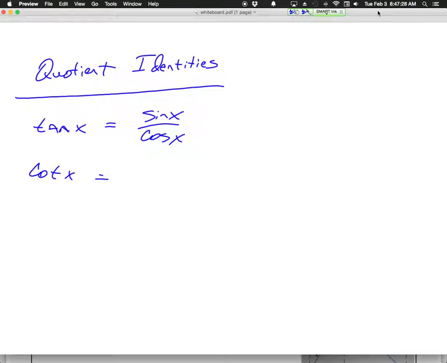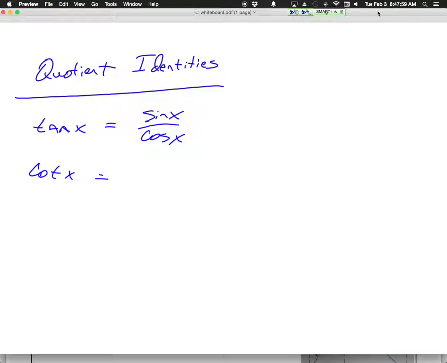Because remember, if I know what sine is and I know what cosine is, what do we do to get tangent? Take the top of sine over the top of cosine. But technically what we're doing is taking the whole sine over the whole cosine, and the denominators of those two cancel out. So we shorten it to just saying the top over the top. The denominators of sine and cosine are always the same, so they're always going to cancel out. So I don't have to worry about it.